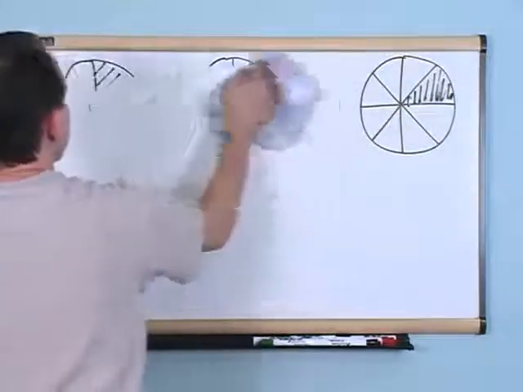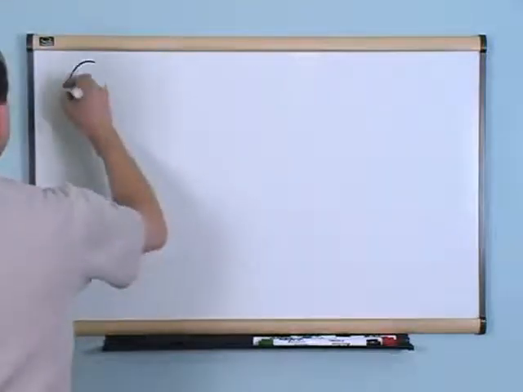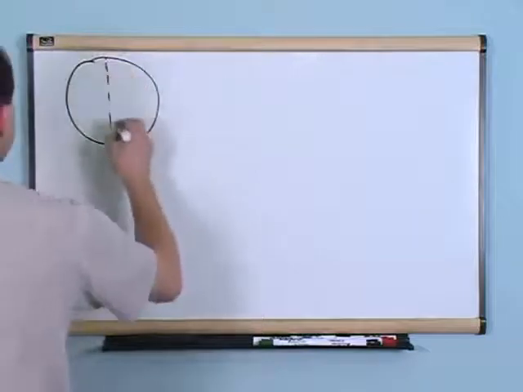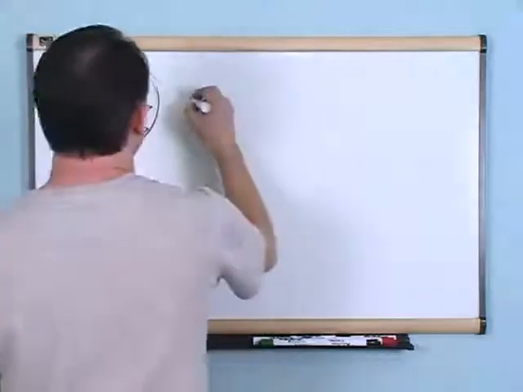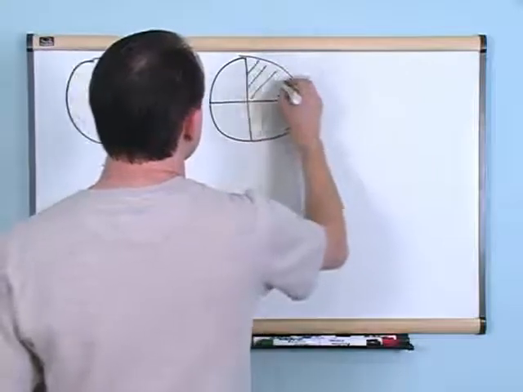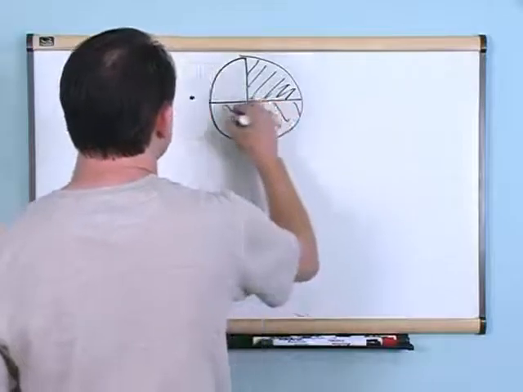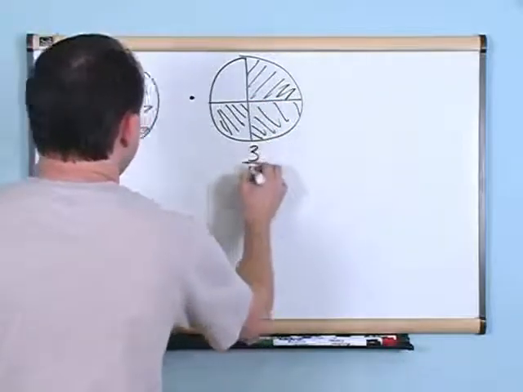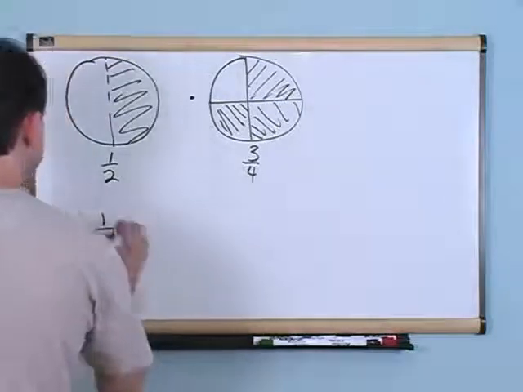So we're going to do one more example using the pictures here. And then after that, we're just going to work a bunch of problems without pictures, okay? So what if I start with 1/2 over here on the left? Okay, here's my 1/2. And what I'm going to multiply by, I'm going to multiply by 3/4. So here's 1/4 here, here's 2/4 here, and here's 3/4 here. So 3/4. Okay? Let's go ahead and do it with the math and see what we would come up with and see if that kind of makes sense.